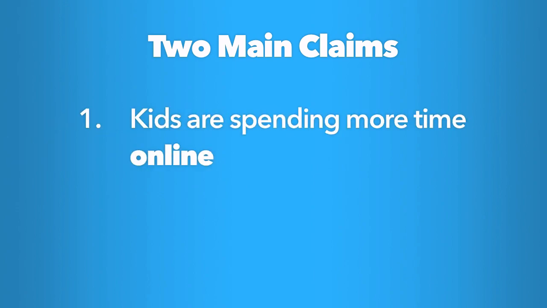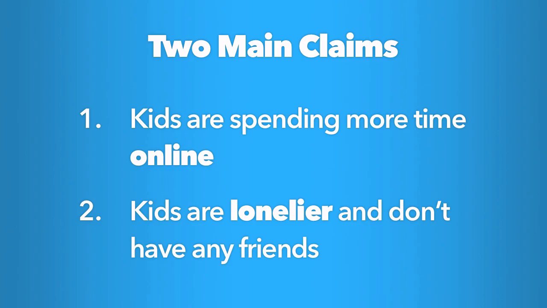It is clear that there are two main claims here. One, that kids are spending more time online, and by implication, less time outside. And two, that kids are lonelier and don't have any friends. But which of these claims is the premise and which is the conclusion? Is the argument meant to be that because kids spend more time inside and online, they have trouble making friends in real life and thus are lonely? Or is the argument that because kids have trouble making friends, they then spend more time inside and online? These are two very different arguments about what is wrong with children's lives today, and they would lead to very different proposals on what to do about the situation.